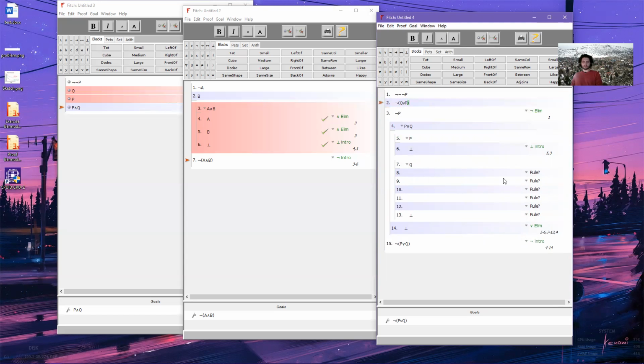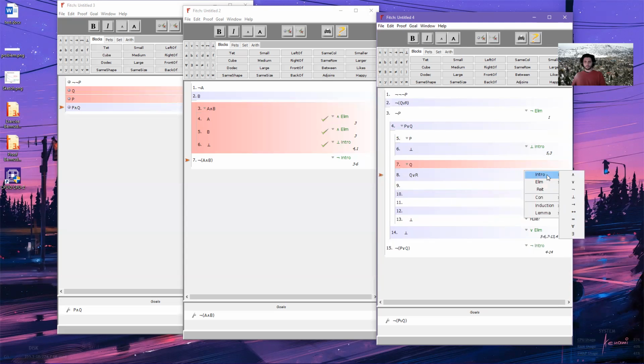So this requires that you understand what the lines mean. But once you do, you should see that yep, there's a contradiction that you can get out of them. Right now, they don't contradict because it's not just stuff and not stuff. You need to have stuff and stuff be exactly the same and then just differ by a single tilde. But if you remember, if I want a phrase like Q or R, then all I need is one side, and then I can throw the other side on for free. And here on line 7, I already have that one side, so I can just throw the other side on for free. So I'm getting that from 7, and that's just or intro.